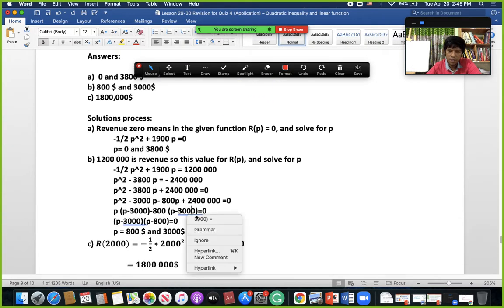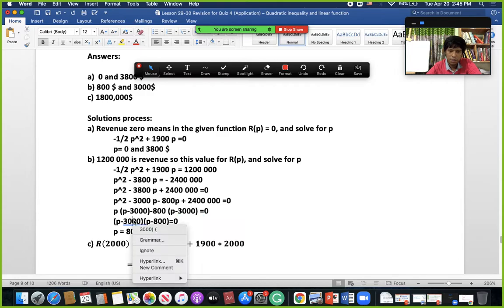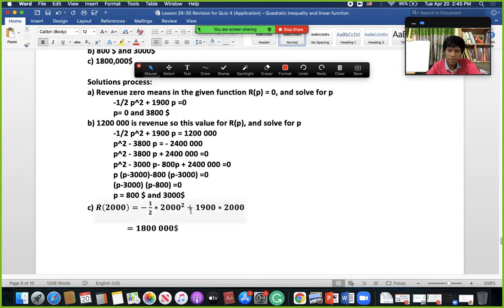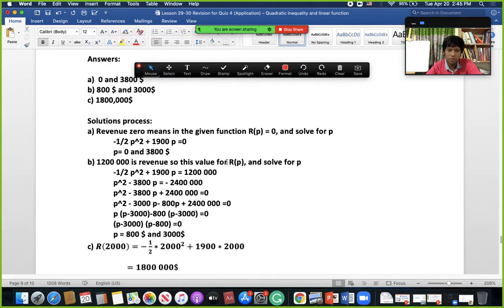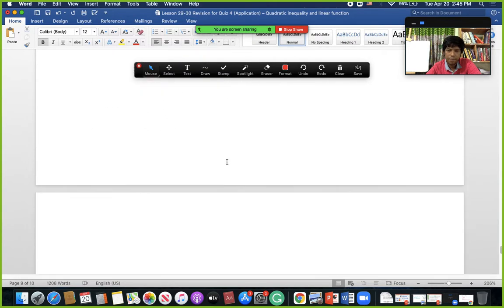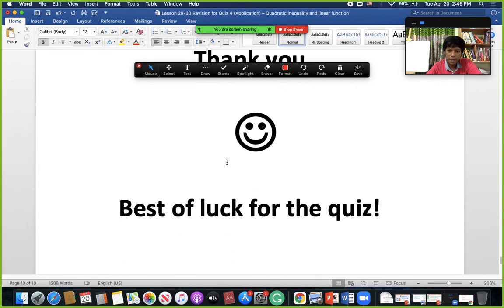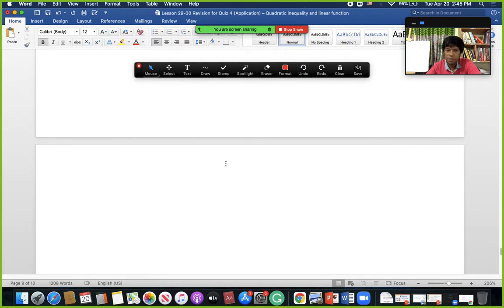Just the calculation is here. I think there will be some space here. Yeah, some space here. Okay, the calculation is here. You can verify the calculations also if you want. Yep, I think that's all for this part of the revision.